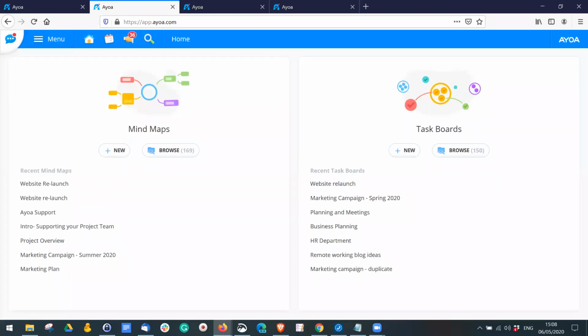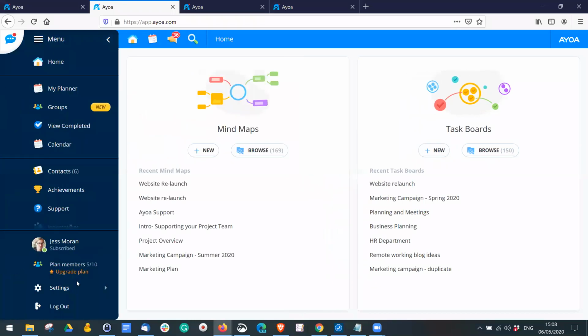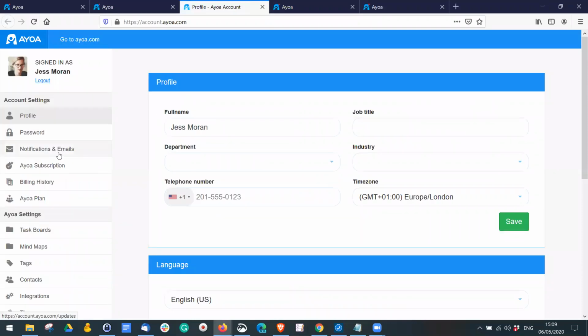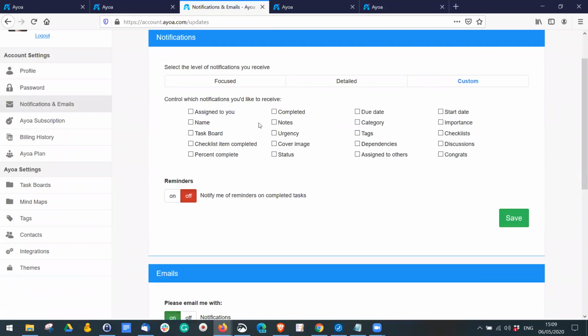So the next question is about setting reminders. Depending on your email notifications, the person will be sent a reminder. For anyone who hasn't looked in their account settings, if you go here and then go to notifications and emails, you can control what you want to be notified about.